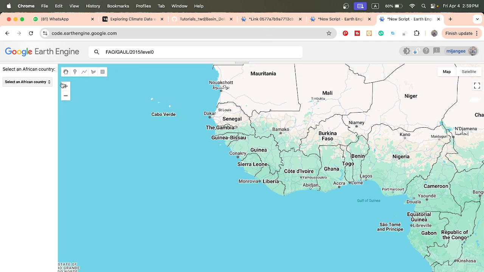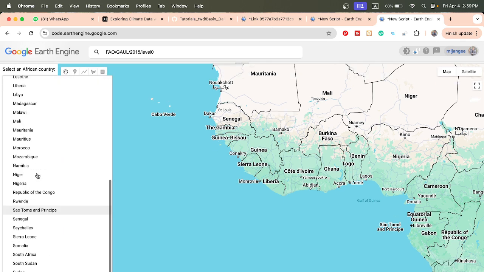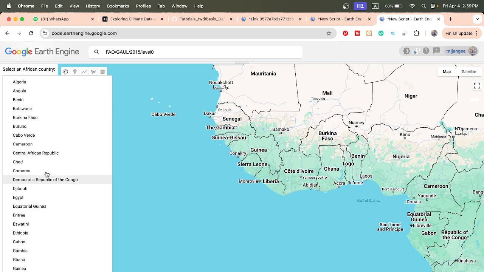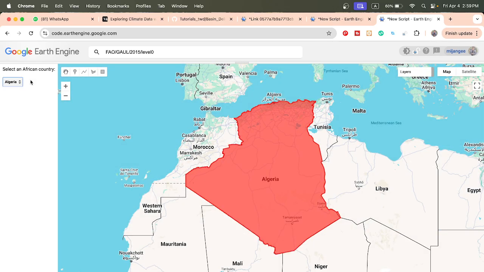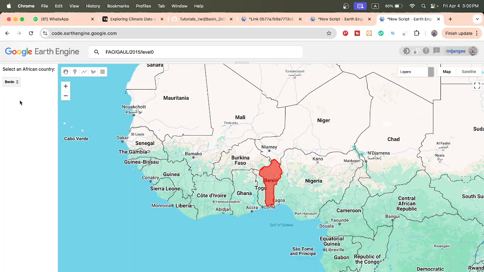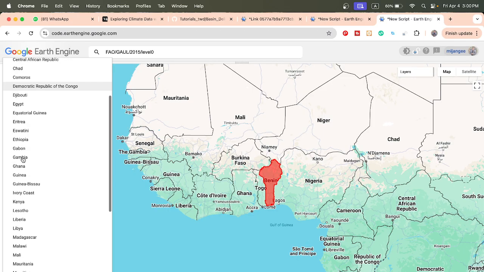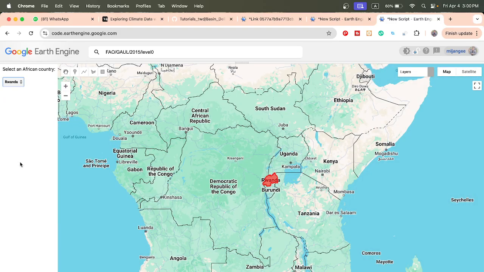So you can easily select your own country. Suppose you can see all of the countries, I can simply select from here. Suppose I need the result for Algeria, I simply select it. Now it automatically shows you the Algeria boundary. Not only that, any country boundary in Africa, so you can simply put in Benin. Now we can easily find the Benin boundary, or any country boundary. All of the country boundary list you can see in here. So simply select, then we can easily find this type of country boundary from this list.